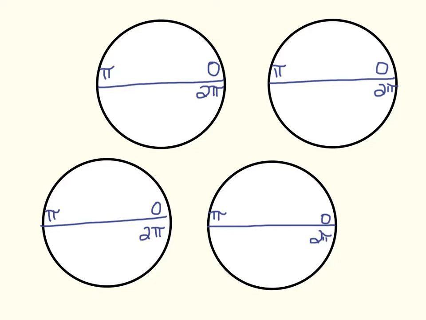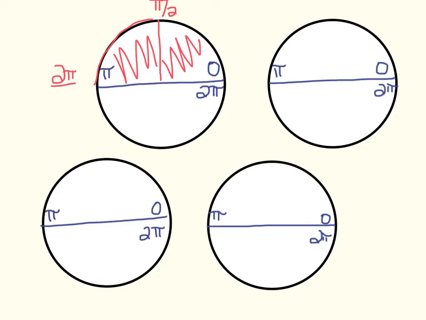Okay, so I've got all of these circles divided up into just pi and 2 pi. Let's suppose in this first circle, I then divided this in half. So really what I'm doing is cutting pi, because the top half of the circle is pi, in half. That means I would call this pi over 2, because it's half of pi. If I went for the second half, I now have 2 pi over 2, which you'll see is really equivalent. 2 pi over 2 is just the same as pi.